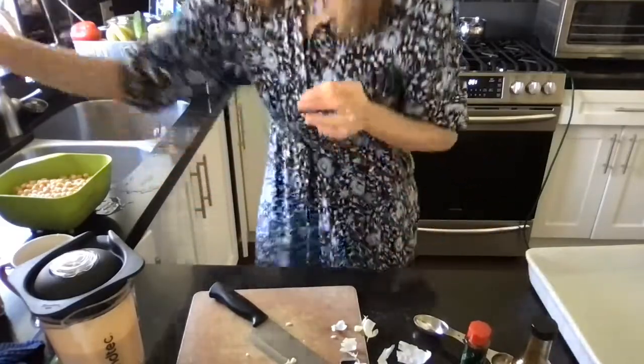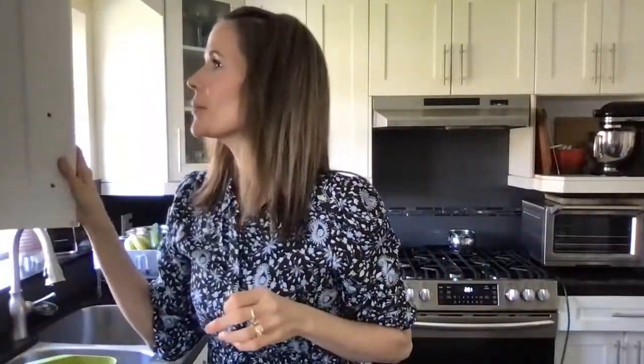So the reason I added more water is because I don't want to chop onions, so I'm going to use these. I showed these in another video. Excuse me, I love these. They are, you guys can come through, it's fine. It's fire roasted onions, and they're dry. So when they go into the sauce, they're going to absorb some of that moisture. So that's why I'm adding a little bit of extra water.